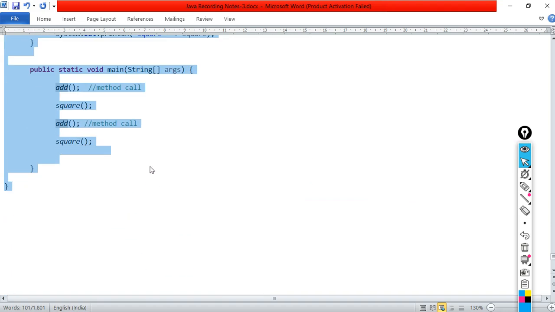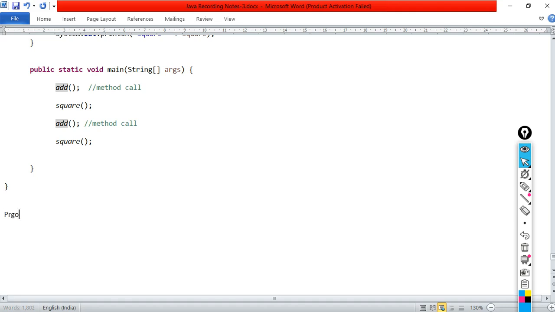The first practice program: write methods to calculate the area of a triangle and the area of a circle, using methods.